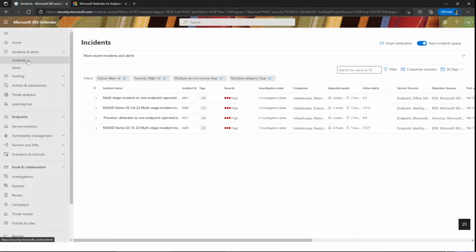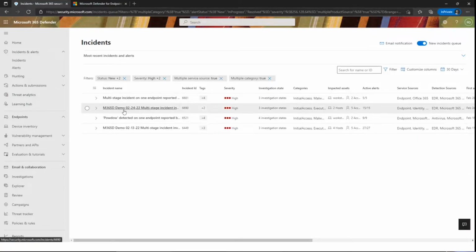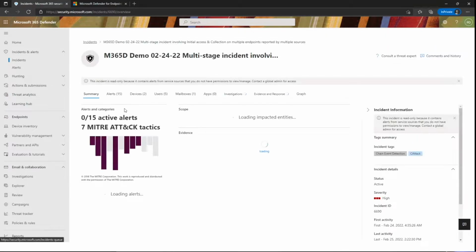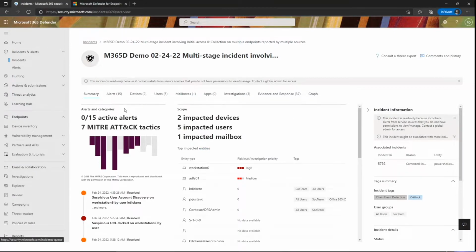security.microsoft.com. And I'm going to click on the incidents page that shows us all of the recent incidents. Now from here, I'll go into the demo that we ran. And first, let's look at this summary tab. This summary tab is where the security operations team gets an overview, which will help the engineering team make informed triage decisions. Because when you try to piece all the individual alerts together to gain insight into an attack, it can be challenging and time consuming.